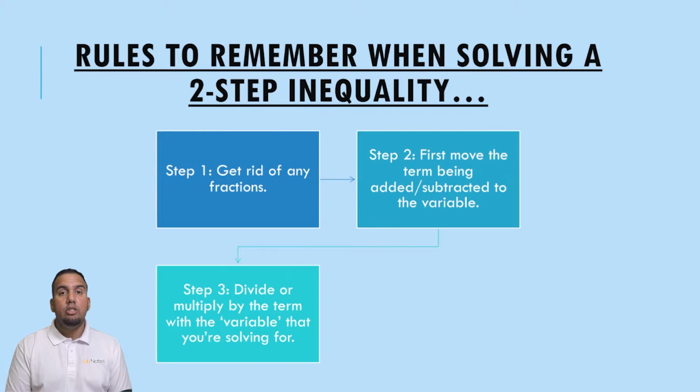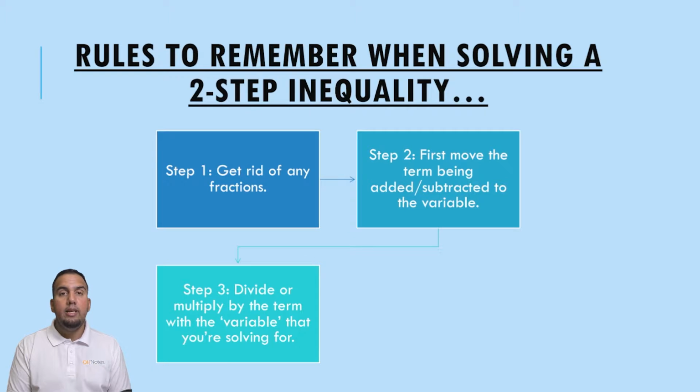So like anything, we want to make sure we understand what our rules are. The first rule is this: if you see a fraction, let's get rid of it. Let's get rid of the unusual thing that sometimes prohibits us from getting this question right. So let's get rid of fractions by multiplying by whatever our denominator is.